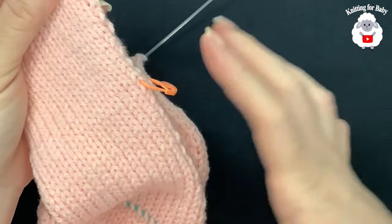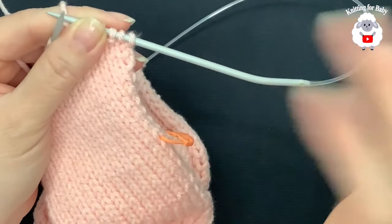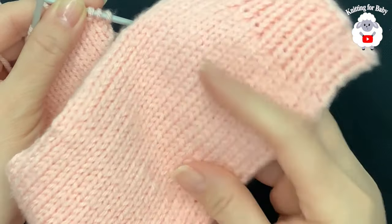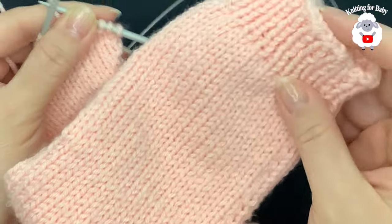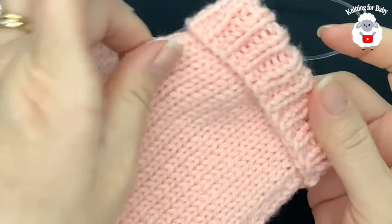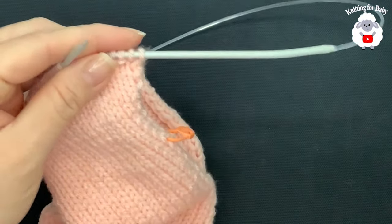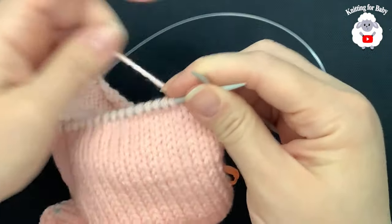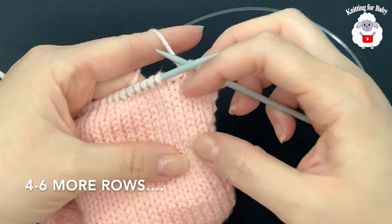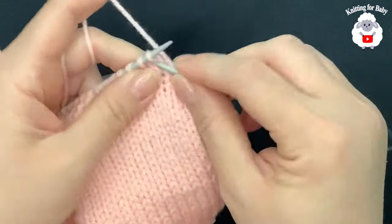I left it as it is for the size that I'm making. I didn't make it too long or anything, but now I'm overthinking about maybe I should have done a couple more rows. If you want to do a couple more rows, you can even fold the cuff like this so that the baby can wear it a bit longer. Unfortunately, I already cut my yarn and I don't want to undo the whole sleeve to do this. So if I were you, I would go ahead and add maybe 4 more rows to this part here to make it a tiny bit longer.